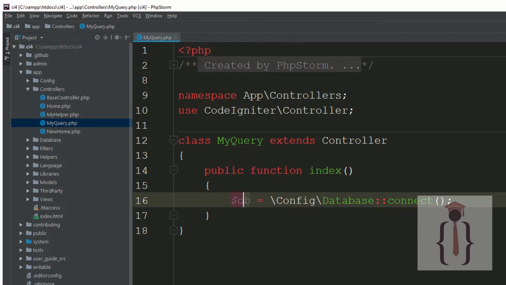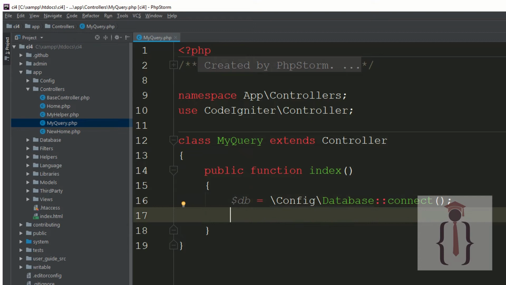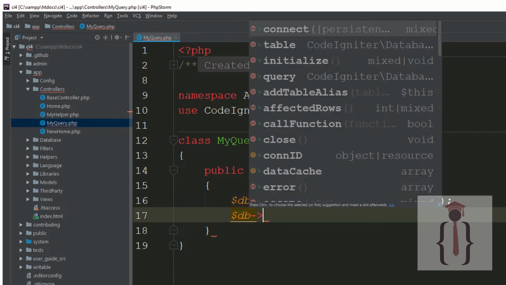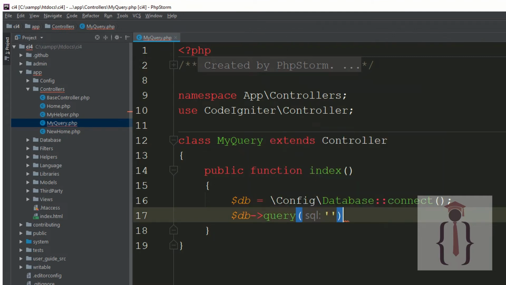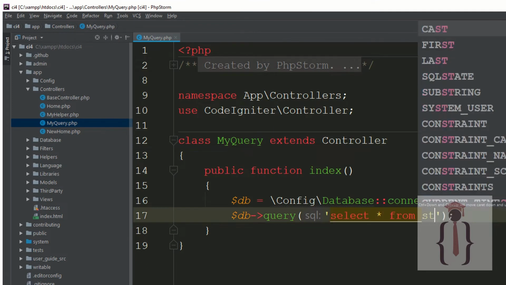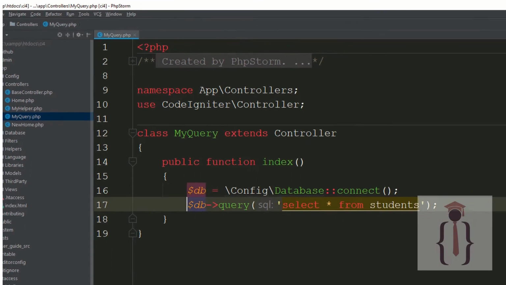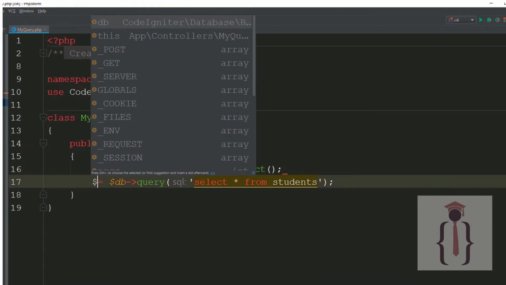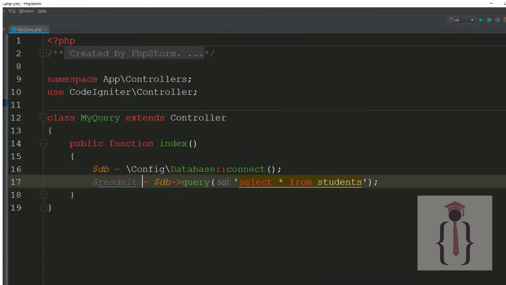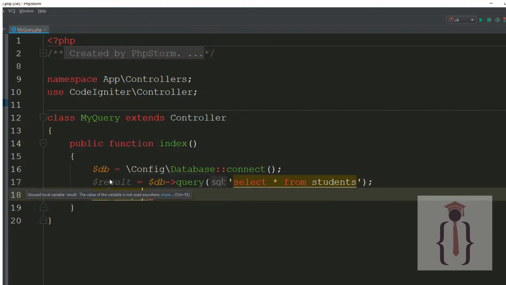Now if you write the query without the query builder, I'm saying this query, write your query here. Now I'm saying select asterisk from students, and now I'm saying this is the result, and var dump the result.